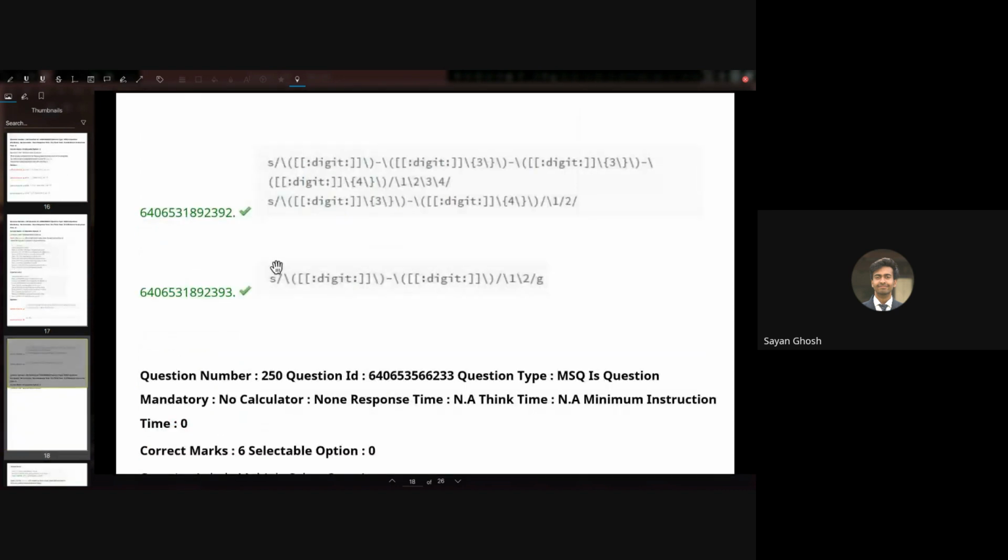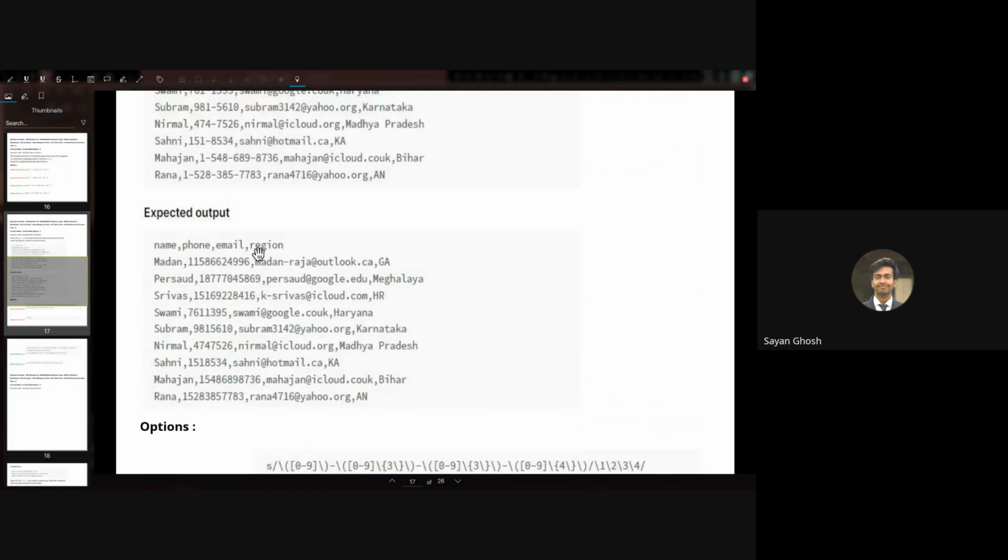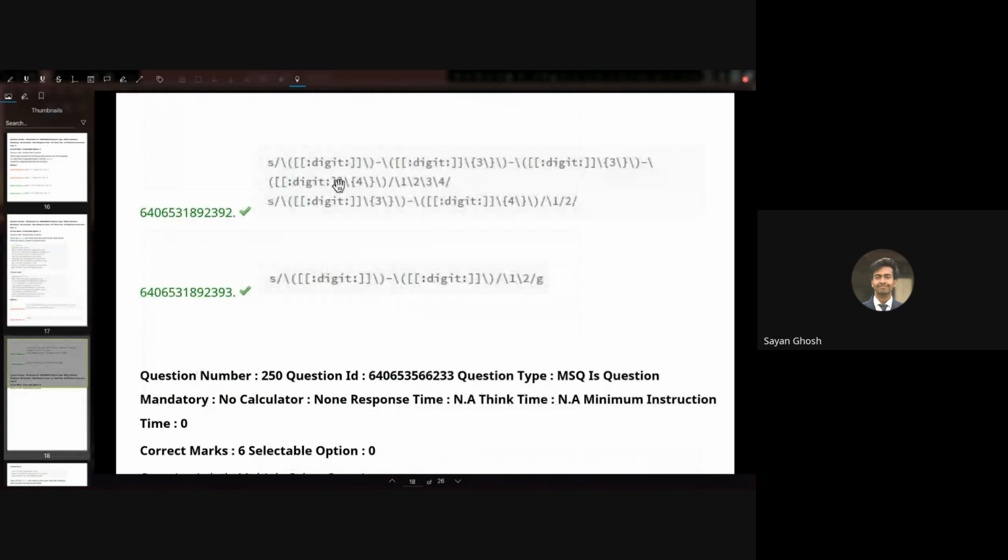So the third and fourth options are correct. So in the third option, we are substituting all, like if there is 1 digit followed by hyphen followed by 3 digits followed by hyphen followed by 3 digits followed by hyphen followed by 4 digits. So this is one of the patterns, as we have seen, these long phone numbers, and another pattern is 3 digits followed by hyphen followed by 4 digits. So for the first one, we are basically substituting that with group 1, group 2, group 3, group 4. So these are the digits. So we are removing the hyphens. And in the second one, if there are 3 digits followed by hyphen followed by 4 digits, we have grouped the digits and we are substituting that with only the groups. So group 1 and group 2. So here the order is correct. So that's why this is a correct option.